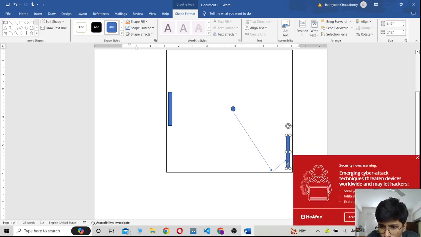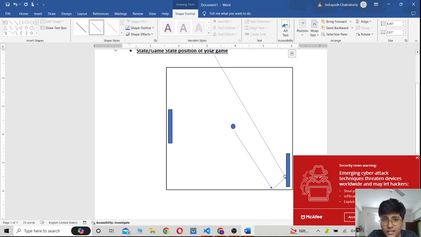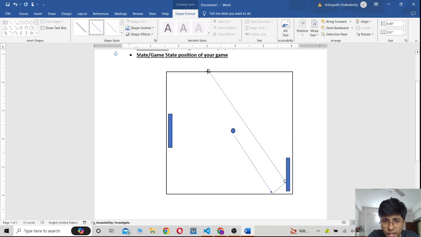They have to go towards the ball position, and then the ball rebounds back. So this is the entire mechanism of the game. This is the mechanism section.